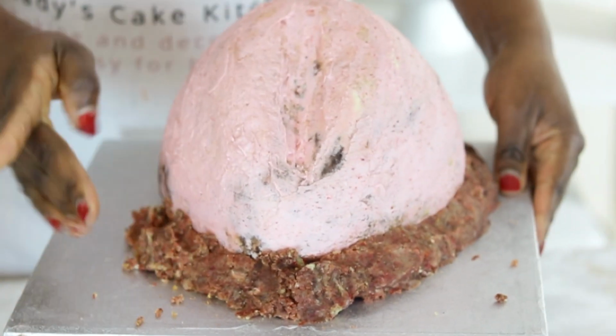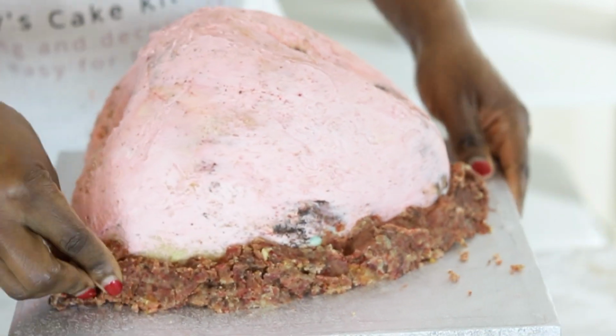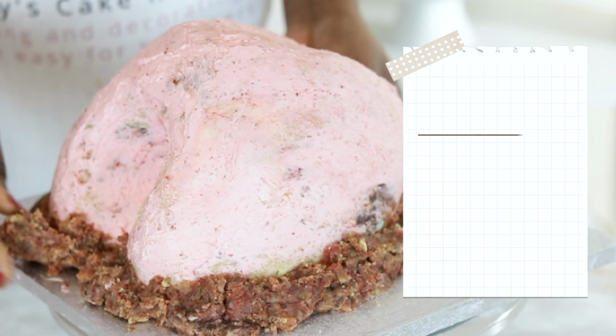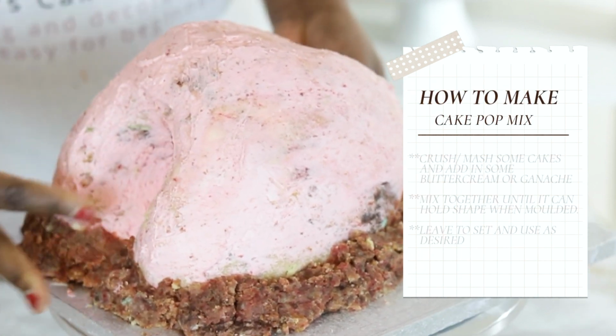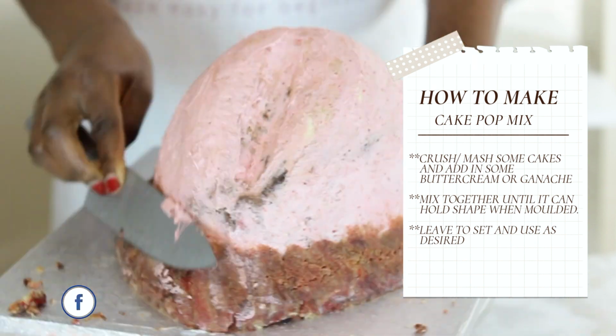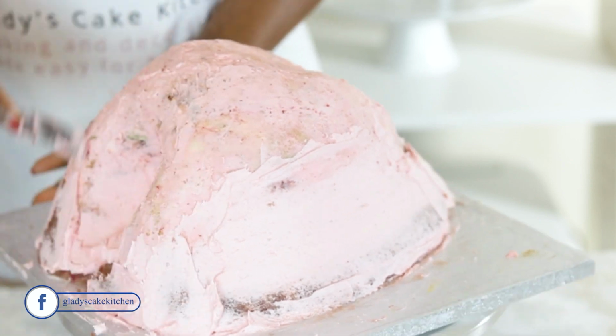Observing the heart-shaped cake looks more like a strawberry, I decided to create a shelf around the base of the cake using some leftover cake pop mix. This gives the body a better look and will come in handy for when I attach the wings and the drumsticks. With a knife, I shaped the shelf into the rest of the cake, molding and smoothing around the turkey.